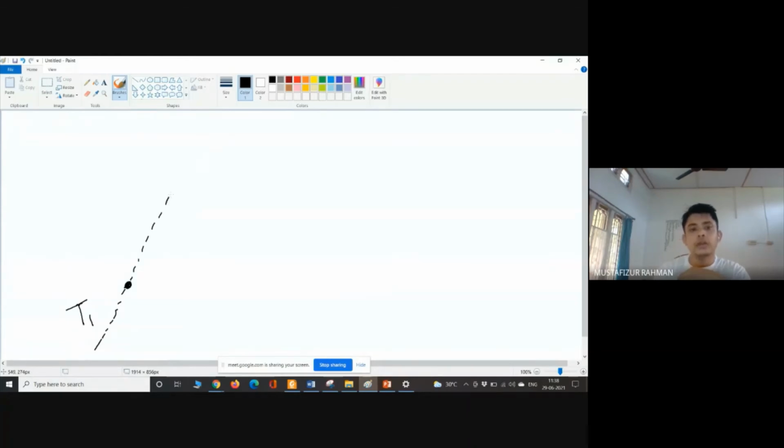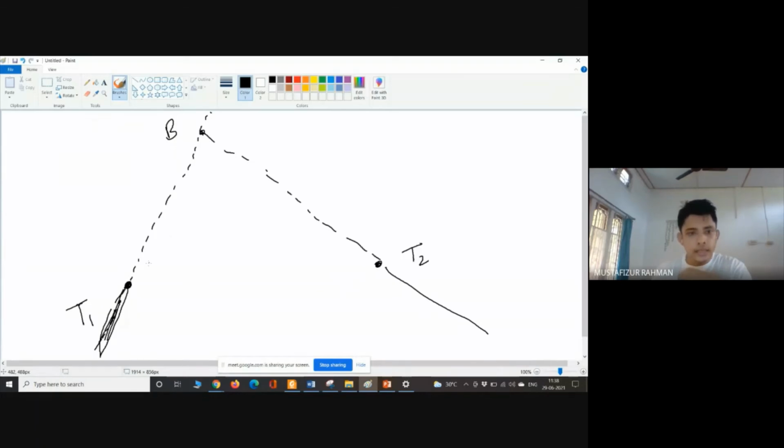So if it goes straight, it is this way. The curve should meet here, at the T2 point. We can measure this distance, right? It is the intersection point. For example, if we connect, it is like this. The road is going here. The road was coming from here. And what we will do, we have a theodolite at the T1 point, and we are looking towards the B point.